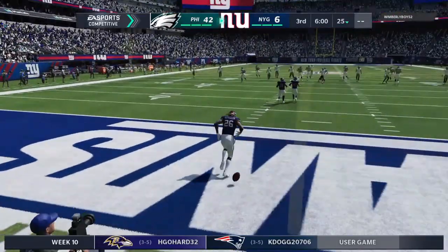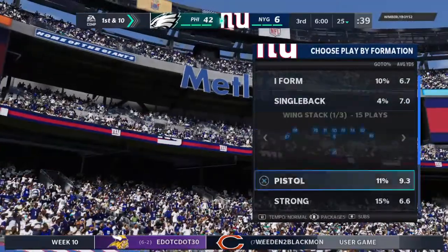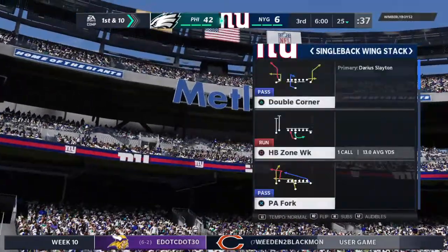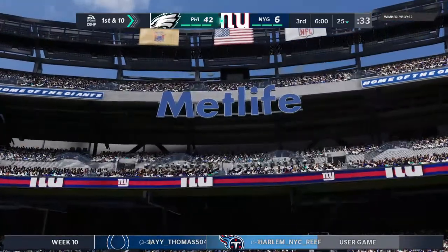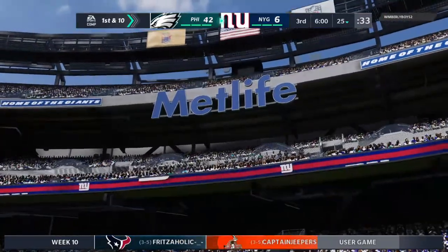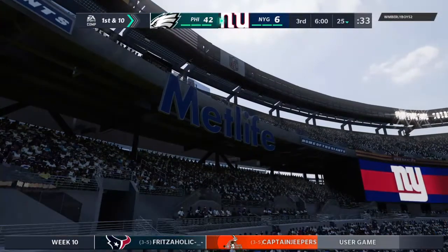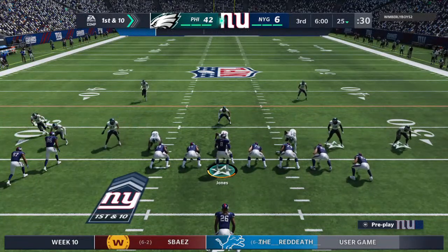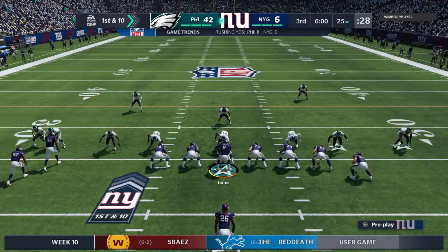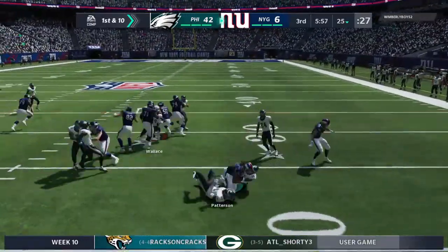Fielded near the back of the end zone, and Patterson will not return it. It comes out to the 25. The Giants offense at the line, ready to begin their next drive. They're sort of seeing themselves spiral out of control. Let's see if they can get things back on track.